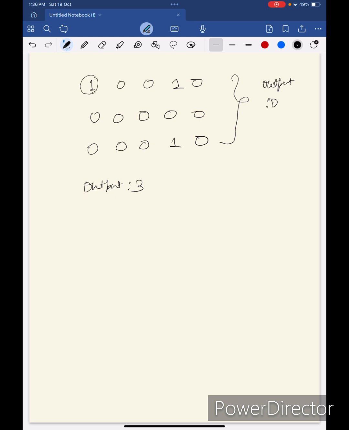If it is placed anywhere in the row, then this will be able to communicate. If it is placed anywhere along the same column, then this will be able to communicate. So the output in this case will be 3, not 0. Now let's jump to the solution.